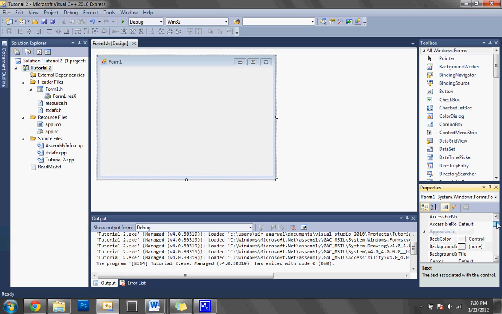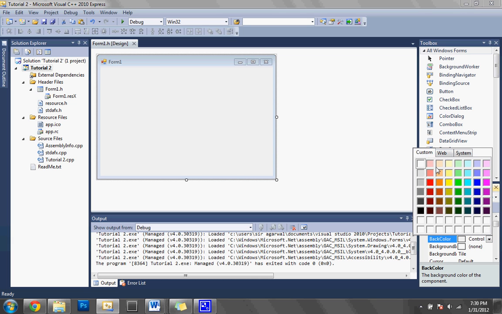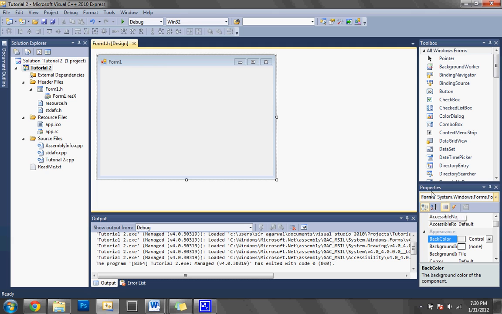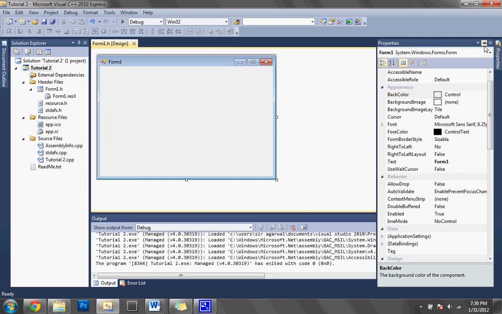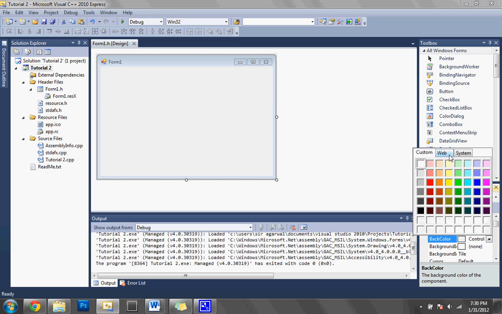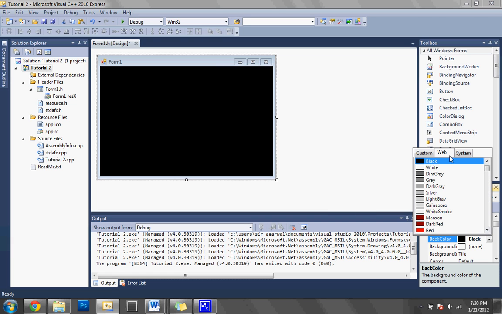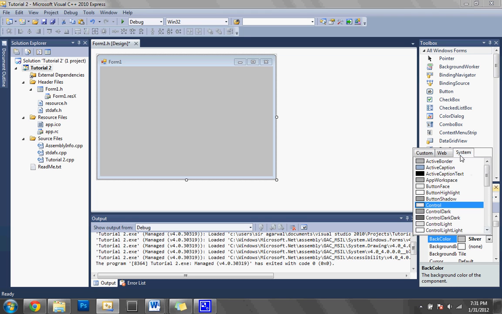So using this form, I'm going to first show you how to change some properties of it. One thing that you might want to do is, for example, change the background color. If you want to change the color, you can go to any of these. Actually, if you don't have this properties window, it might be minimized on the side, so you just hover your mouse over it and then pin it down if you want. That's my preference. So I could just change it to like pink or red, or, I kind of like to just keep it at whatever the control color is.